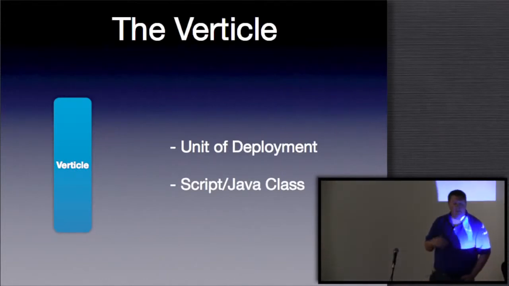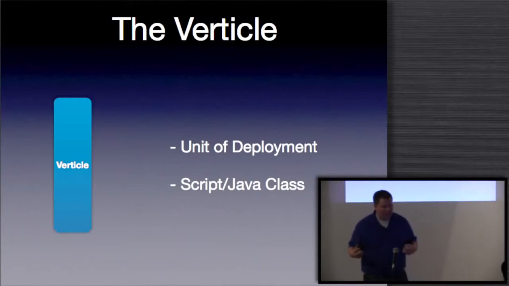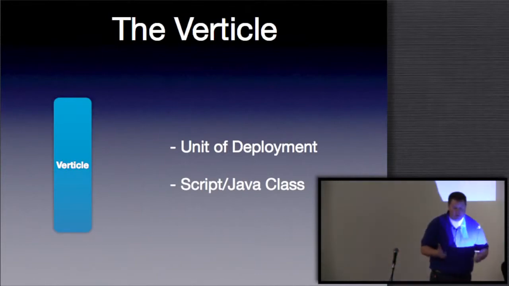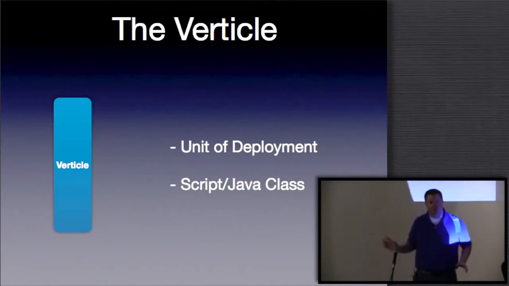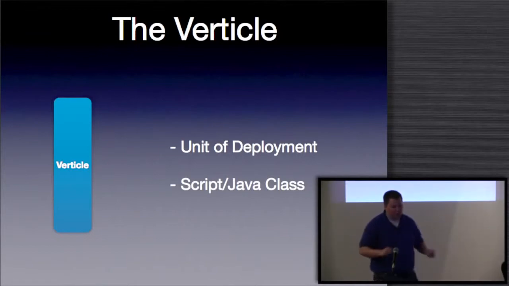So again, meet the vertical. Where did vertical come from? Think atomic particle, except for vertex. That's where the name came from. We have some interesting ways of naming things. Not to be confused with vertical as in vertical scaling, so we've got some terms that are going to be confusing here for a little bit.